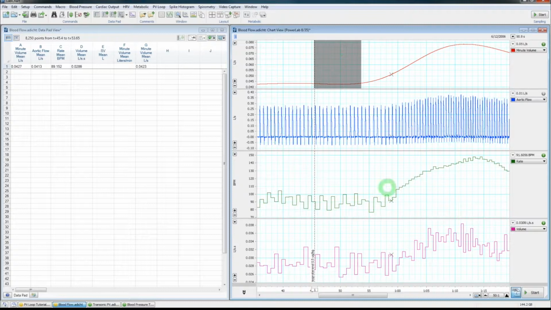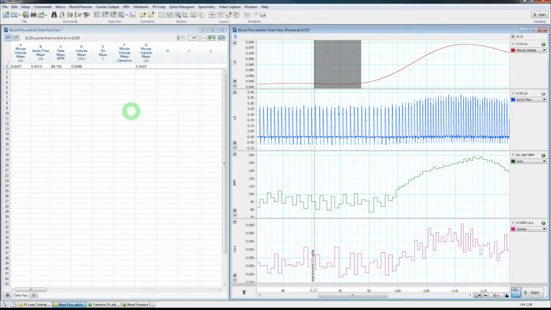And now to analyze this data, we're going to use the spreadsheet program or the data pad. To use the data pad, what we're going to try and do is set up the columns to ask for the information we're interested in. By default, the data pad asks for the mean of every channel. Instead of doing that, we're just simply going to ask for the mean and maybe the standard deviation of a few of these channels that are specifically interesting to us, namely the cardiac output channel here in channel 1. We'll be looking at the heart rate channel as well as the stroke volume.